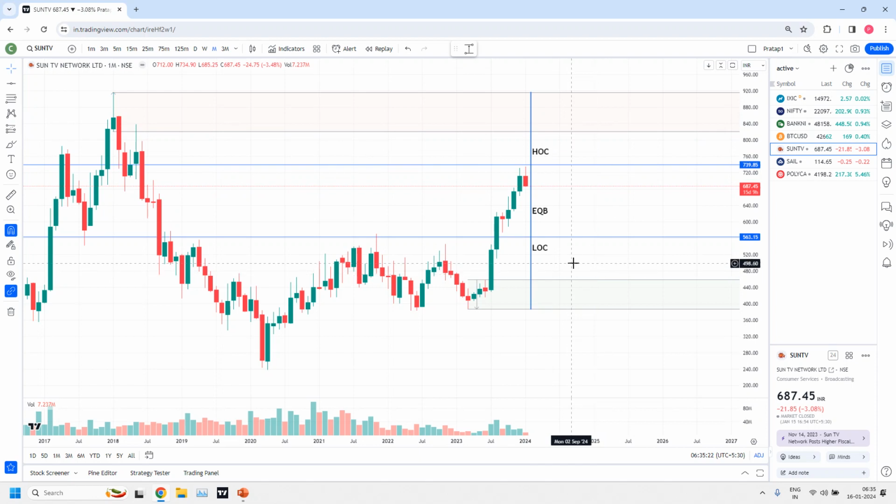But at present, the price direction is monthly demand zone to monthly supply zone. Because monthly is the higher time frame, this is the primary price direction. So we have already identified primary price direction is from monthly demand zone to monthly supply zone, which indicates the bullish trade setup.